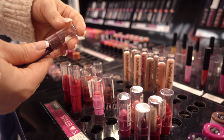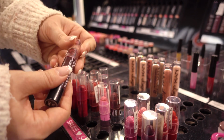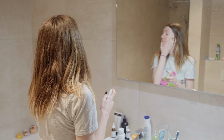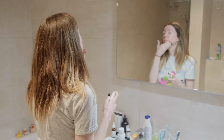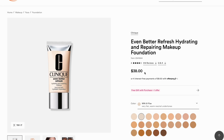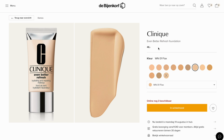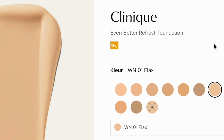Also, get any skincare brands or makeup brands that you love, especially if you have sensitive skin. You might not be able to find them here, or the formulation might be different. Also, many brands that you can find here are sometimes twice as expensive as they are in the US. So do the research and bring extras with you, again, so this gives you the time to find new products that will work for you. I have extremely sensitive skin, and finding products here that work for me was something that I really underestimated.